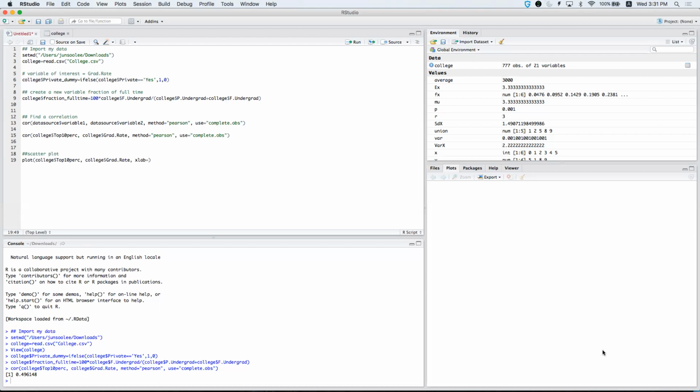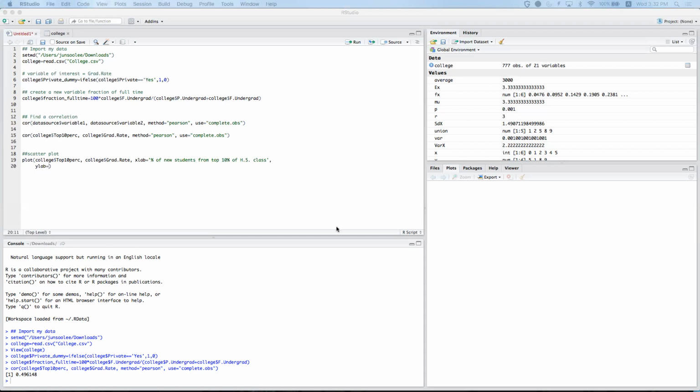For example, I want to say this as something like this. I want to put this one as, okay, fraction of new students from top 10%. That is the title for the x-axis, and I want to put ylab, which is your y-axis title. I'm just going to say this is equal to graduation rate.